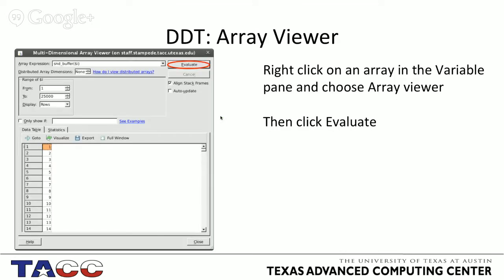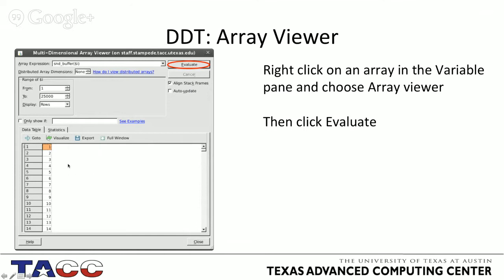There's also an array viewer. This comes in very handy because usually if I'm running on a cluster, in general, I have a decent amount of data that I can't just print out. So I want a quick and easy way to look at this data, look at these values, and analyze it. So you can open up the array viewer, although notice here, this isn't that helpful. There's 25,000 values, and it's just listing them out one by one. I rarely ever look at something like this in detail.